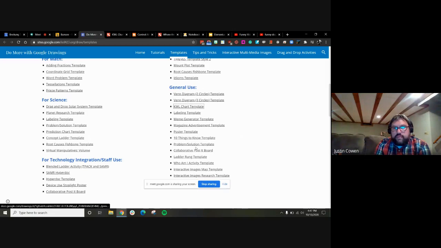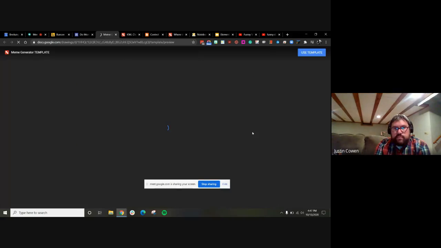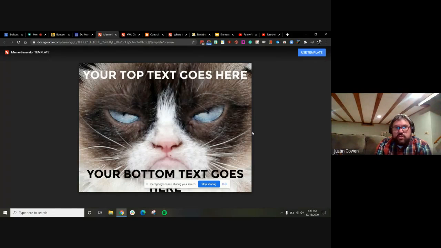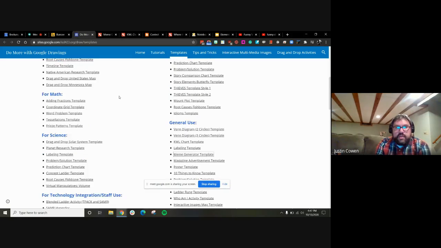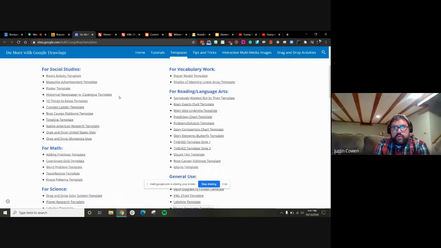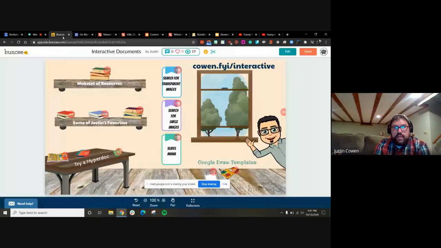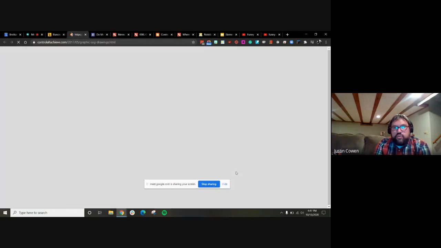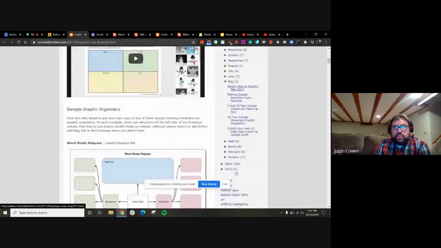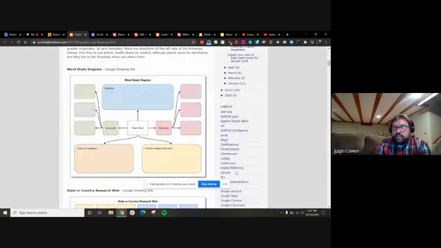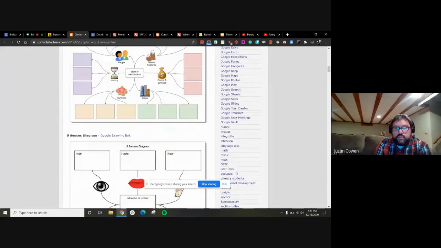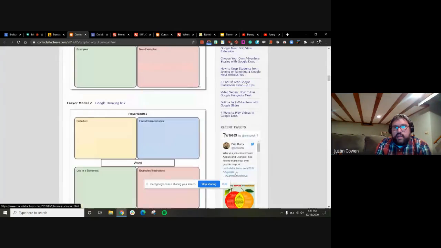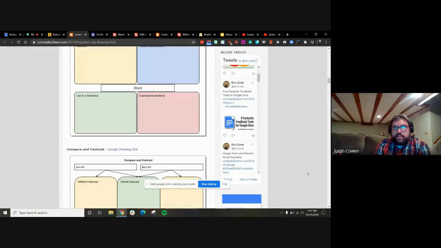They also have another one in here that's kind of neat, the meme generator. Students can do different ones that go along with a certain meme. These are great for students to do some kind of interactive part to go along with it. If you had students that are old enough, you could actually tell them, pick the tool that works best for you to organize this. So if they're reading Where the Red Fern Grows, have them pick one and complete it as they're reading to complete that information.